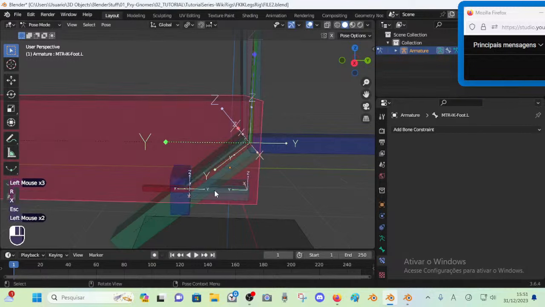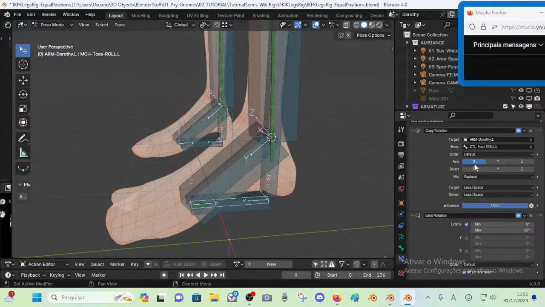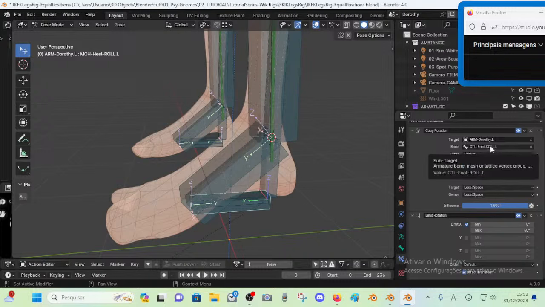Alright, so we start having this, and was that correct? Yeah, I think that's all correct. So now this one, we'll do that later. So copy rotation, same thing, except invert there. Foot roll, that's another copy rotation of the foot roll.